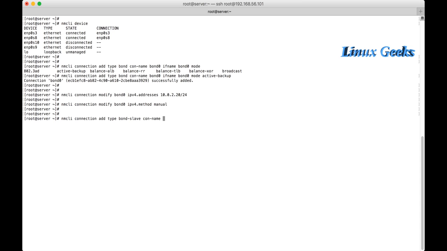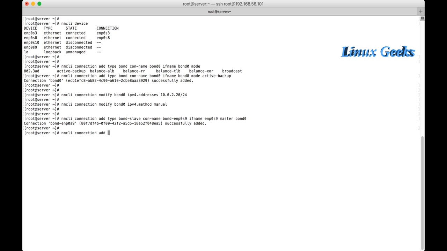Okay, now let me add the slave device to the bond. nmcli connection add type bond-slave, connection name bond-enp0s9. I am adding this interface into bond0. The ifname, interface name, is enp0s9. The master is bond0. Okay, the connection was added successfully.